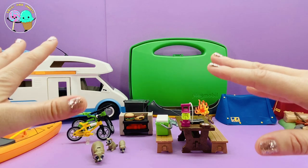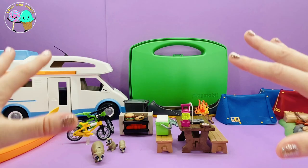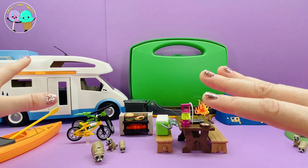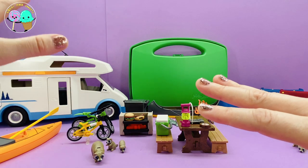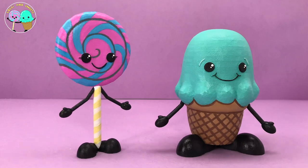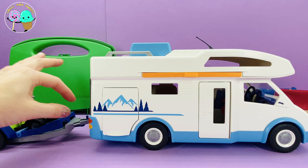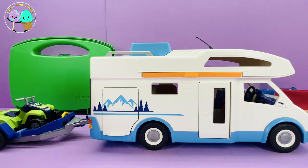Now, I'm going to get into this RV right now. I'm just going to move these aside because this RV is incredible, and I want you guys to get a look inside this camper as well. Oh. Okay, now here we have our RV camper. This thing is just amazing. It also comes with a little ATV in the back with its little hitch. I mean, guys, this is amazing.